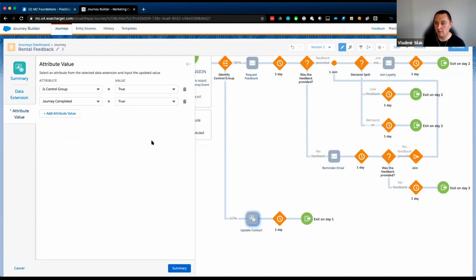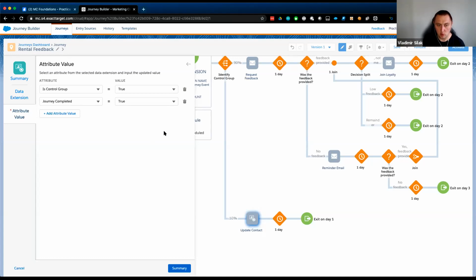But what it leads to is, if I already have a record for that same customer ID in the data extension, then it will overwrite that. So every time it runs and adds the record into the data extension for that contact key, if you allow more than one, it will always update whatever is the current value. So if I want to track people who come through for multiple rentals, I should somehow stagger the journey so that there's only one instance of Vlad going through that experience at any point in time. Even though I might have 2 rentals, I need to still account for that in this case. If not, I might be okay with the fact that both of them flag. So I'll have to deal with this experience.